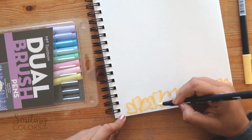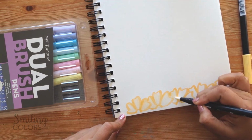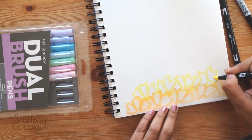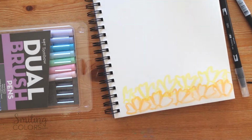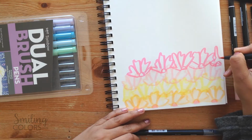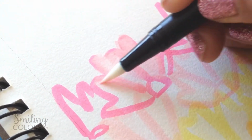Then with the colorless blender, which is included in every set, I'm just dragging the color to kind of fill in the petals. I'm repeating this with the next color, which is the lighter yellow here, and I'm slightly overlapping it, just so that the colors kind of blend when I drag them. I'm just going to overlap the colors, draw messy outlines of flowers, and then use my colorless blender to drag the color and color in the petals.